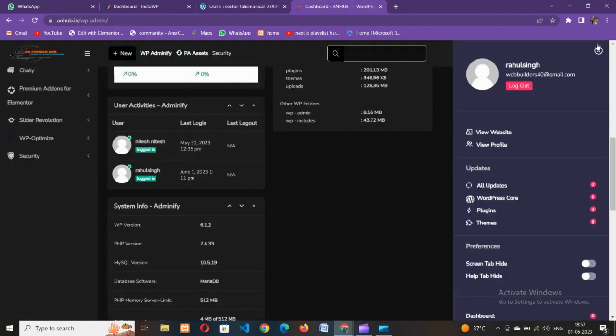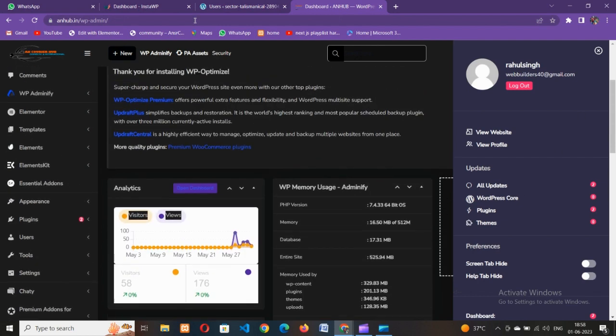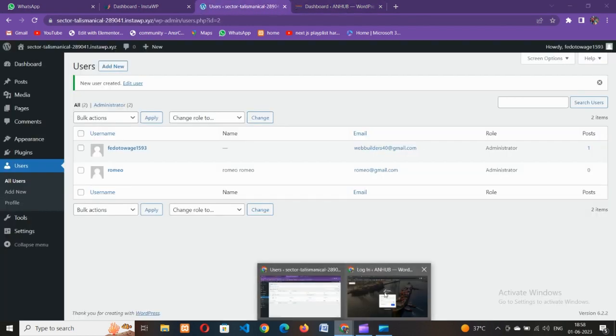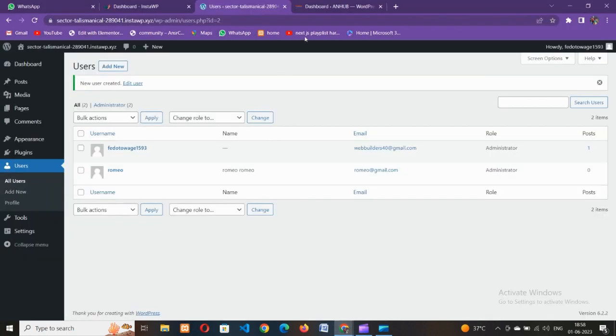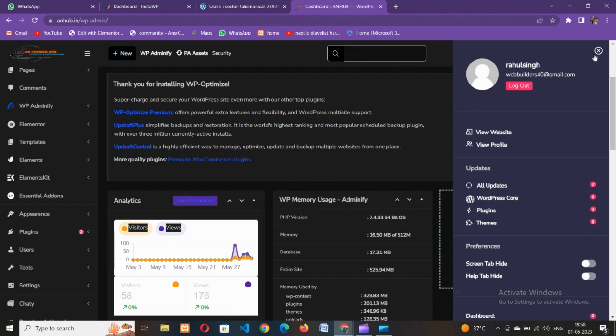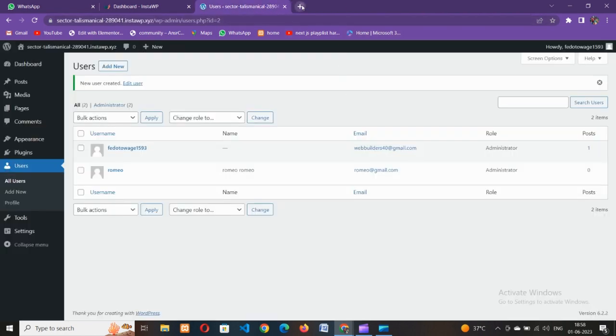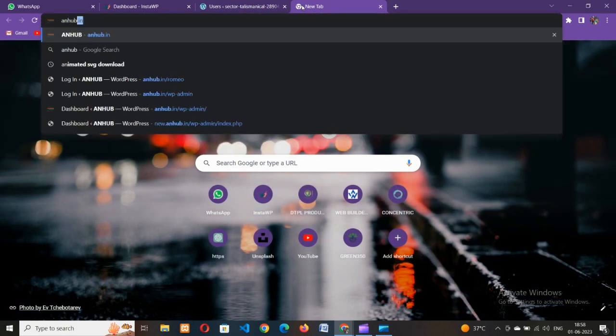So, this is the login screen of the website, and this is how the dashboard looks. Let's again get back to the dashboard.